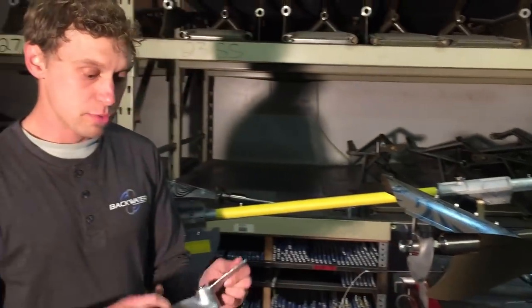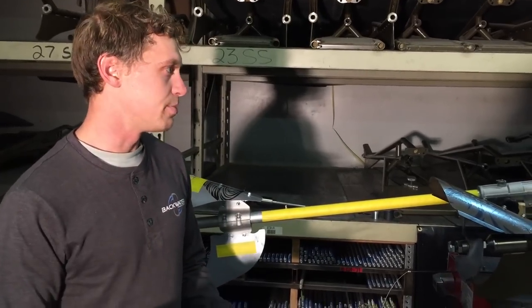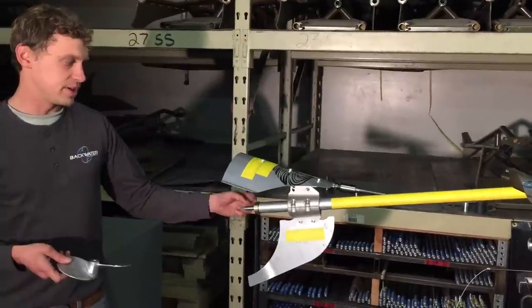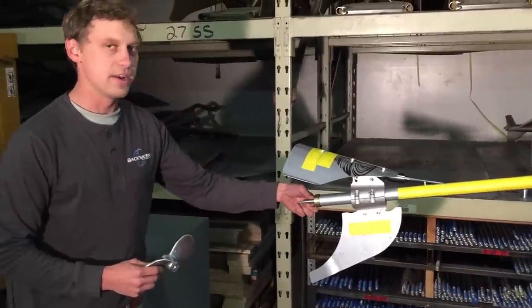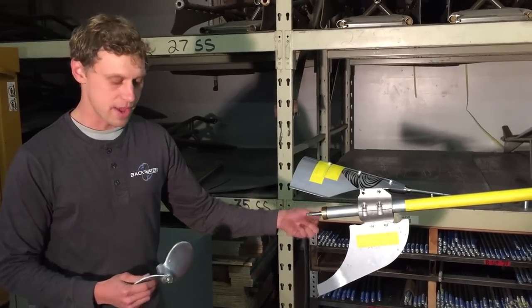Next thing is this aluminum prop, it's going to break. I guess maybe it's a shear pin protecting such a weak shaft, because this is only a half inch versus like a 3/4 inch shaft on here. You can see how thin and narrow this is. You take a good hard hit, it is going to bend there.